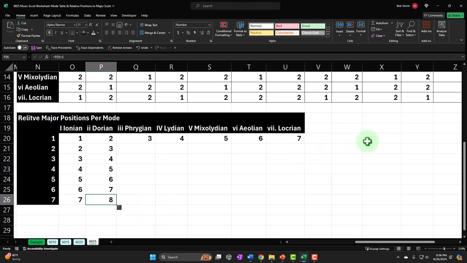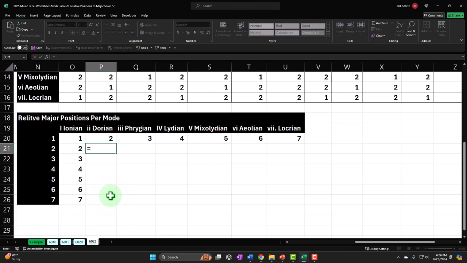So I have to do a logic formula so it looks kind of fancy, just to count up and then repeat basically at 8, which is going to look like this. Equals IF, brackets. This is an IF logic function. If this is true, do this. If this is not true, do something else. So I'm going to put another brackets, and I'm going to say if this number, which is a 2, plus 1, I'm closing up the brackets, the 1 brackets, I still have the other brackets open. If that is less than 8, right? It has to be less than 8. Then, comma, that's what the comma means. What do we want it to do if that is true?